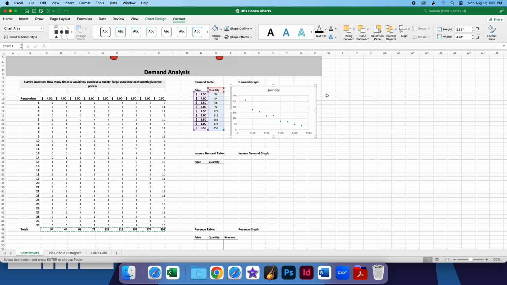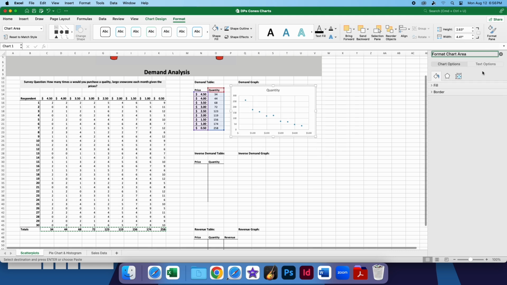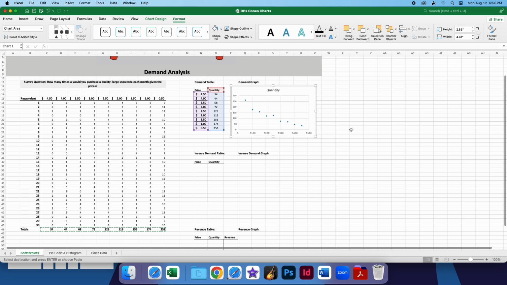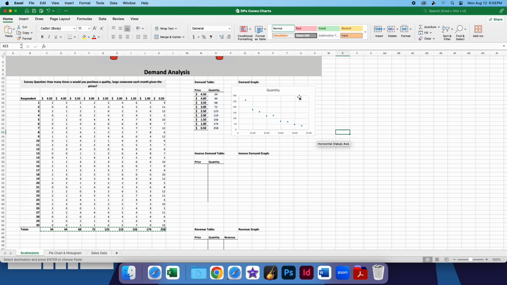But if you have a specific dimension that you want, you'll put it right there. And then you can format it also here as well with fill, some border. So as a teacher, you can go over a couple of these options and then just give them time to kind of explore in here. Like, what does glow do, right? So you could talk about that and give them a few seconds to kind of format their chart.